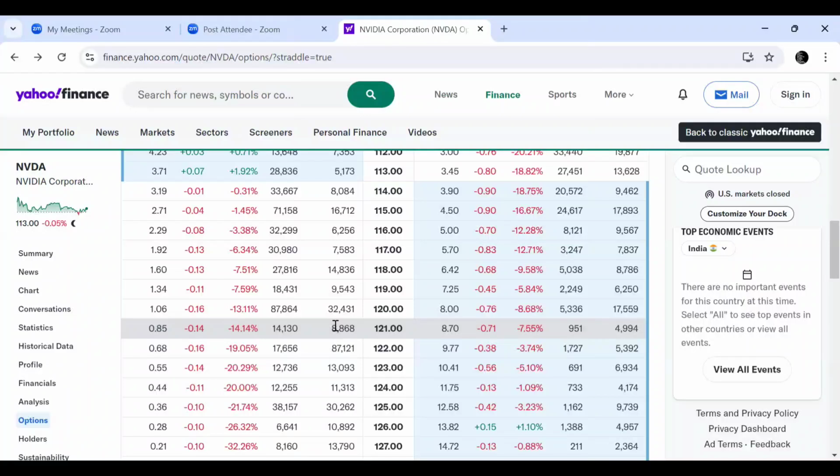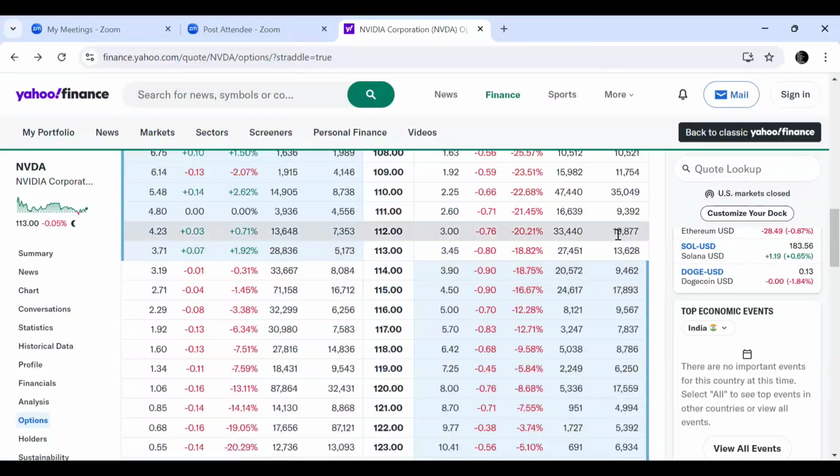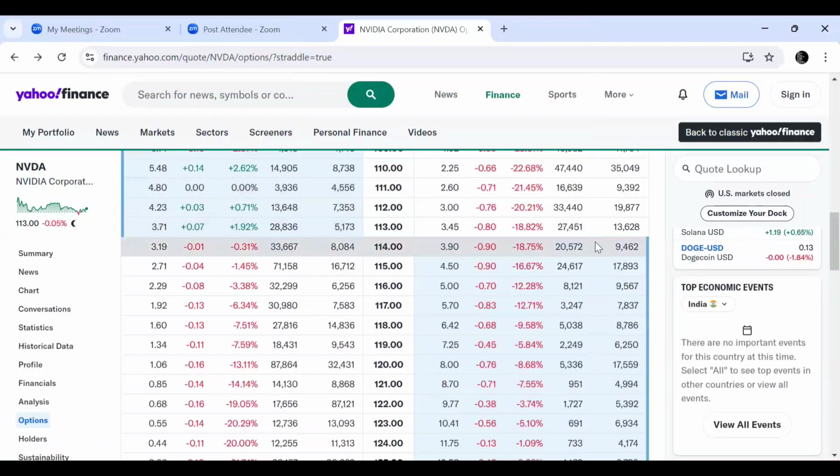I mean, without any tension, I will close my eyes and purchase Nvidia, and there is a high chance that it will rise, because here I am seeing the data. Data is telling that there are more people. There are three things: how to determine when the stock has bullish sentiment, or bearish sentiment, or neutral sentiment.